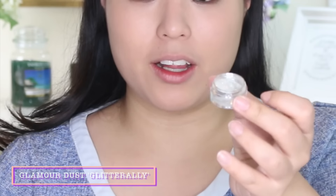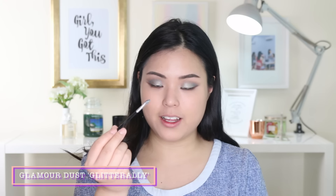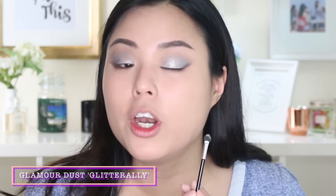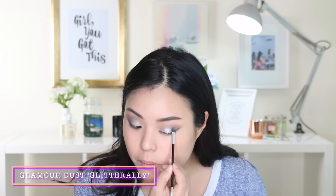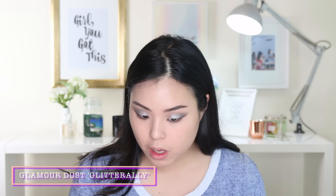Now for the most exciting part — it's time for the Glitterly Glamour Dust. It's like all glitter, guys, look at this. I'm going to take the dust — it's so pretty. It's actually just falling everywhere. I'm going to press it onto my... oh my goodness, that's so beautiful. Do you see that? This dust is legit. I need to get on this glitter game. Oh, it's so pretty. I have glitter all over my face, but it's okay. I'm amazed how it just kind of sticks to your eye.